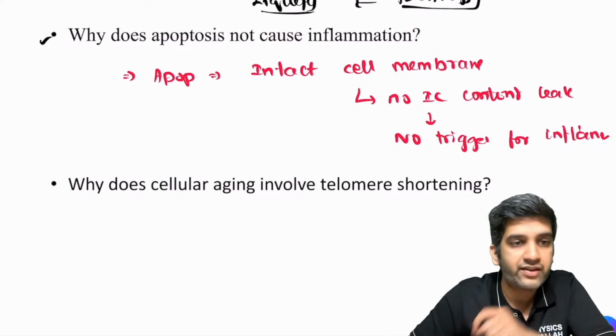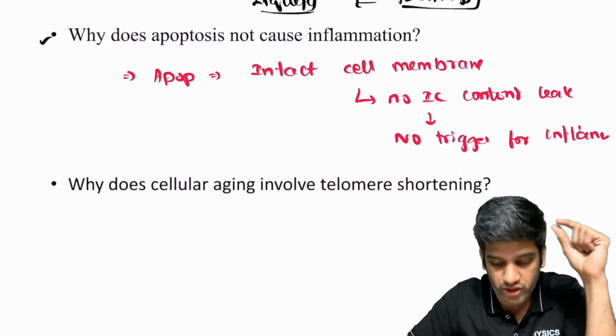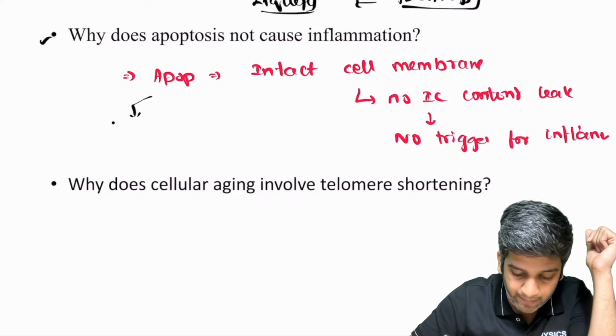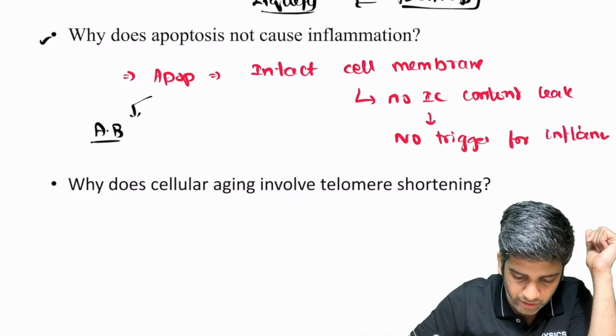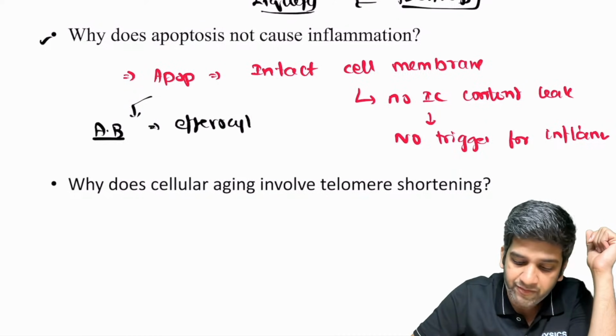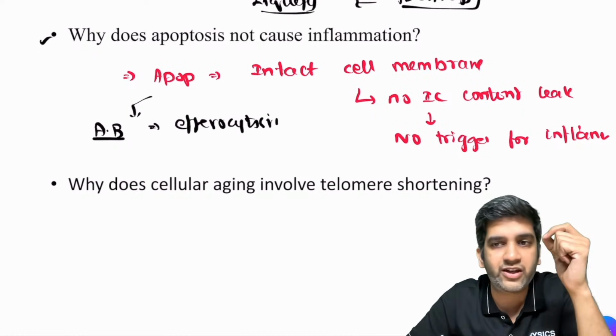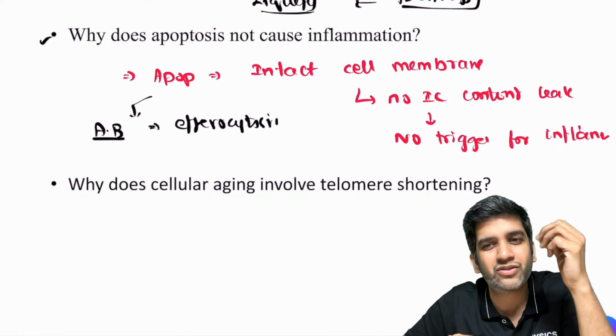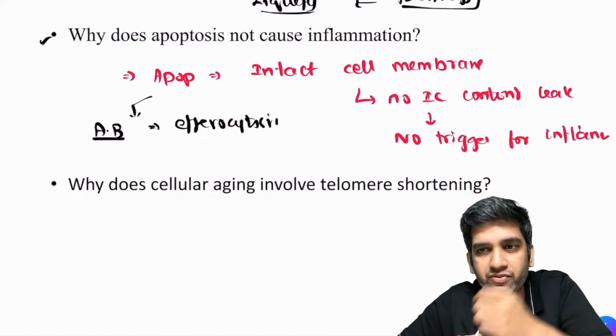In addition to that, if you want to add a little bit more, this word is also important. In apoptosis, the apoptotic bodies, AB for apoptotic body, are removed by a process called efferocytosis. Efferocytosis is a very swift phagocytosis. So it doesn't wait for the inflammatory cells to come in. Fine.